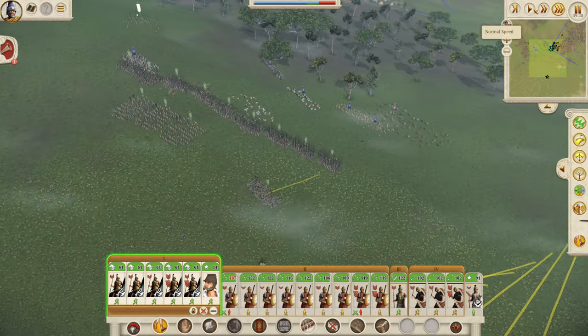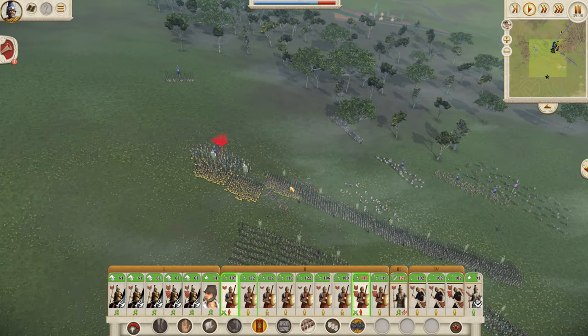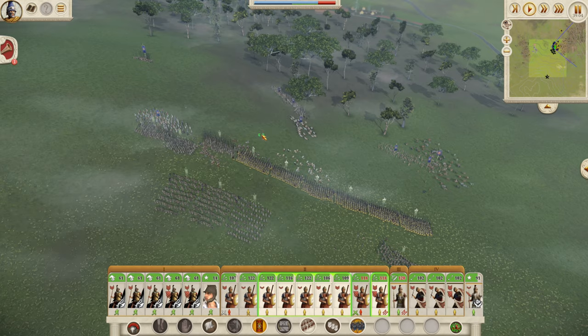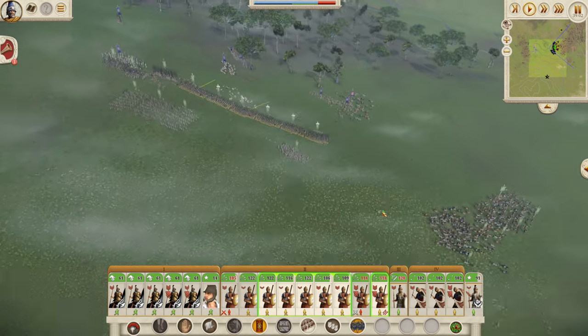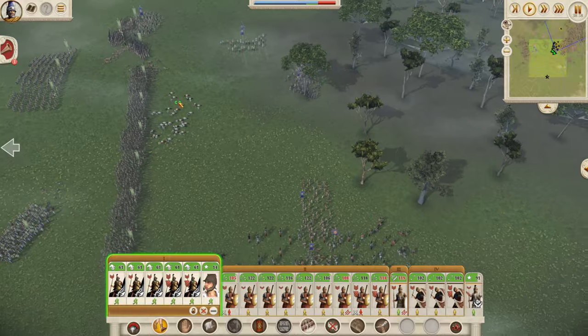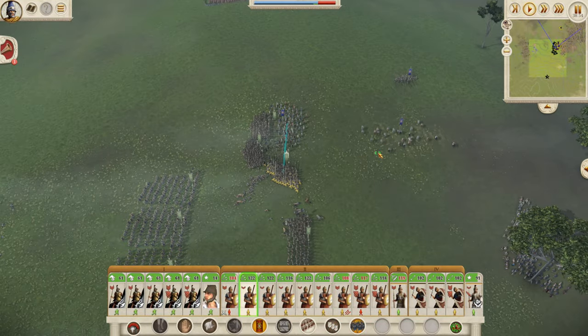And let's see what we can do. All we can do really now is just tank some of their shots. So fight them. You guys fight them. And then the rest of you, I want you to slowly just march forward. We're going to try and go around the back to fully surround them and encapsulate this whole army. If we can do that, that'd be amazing.